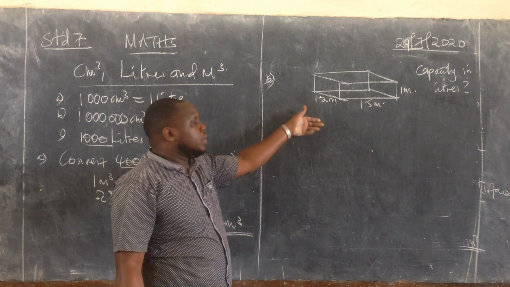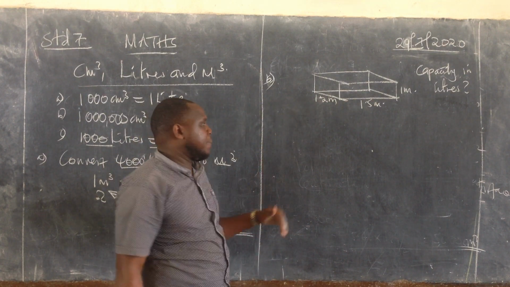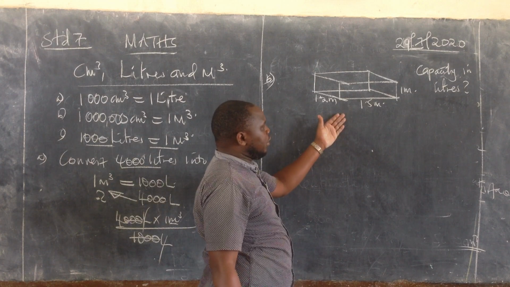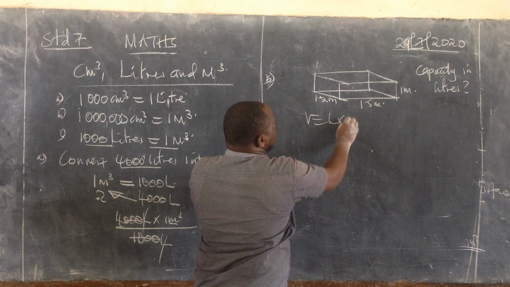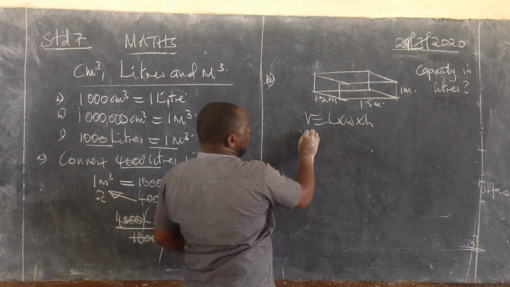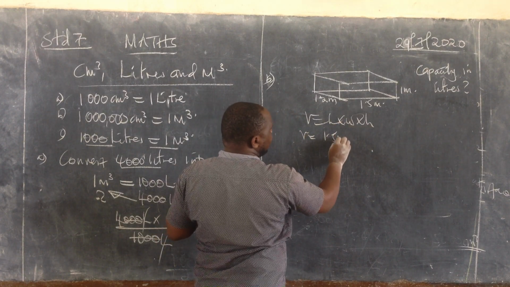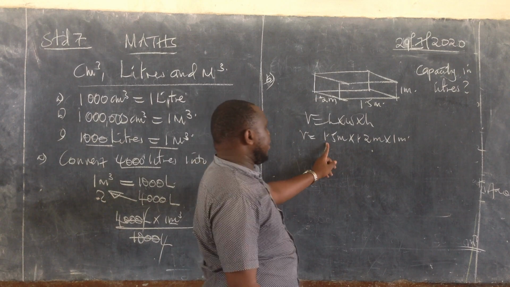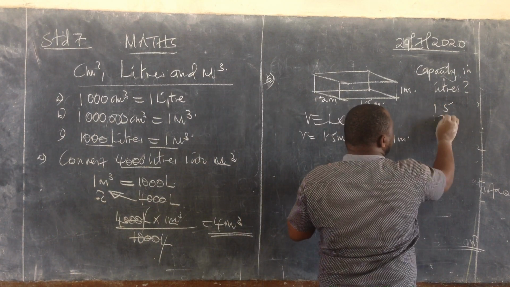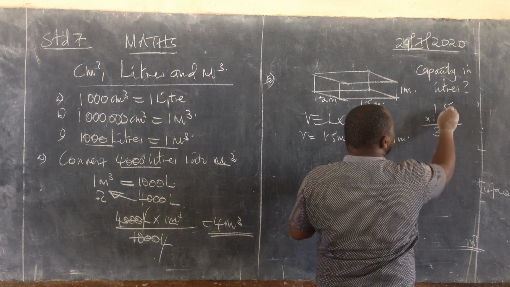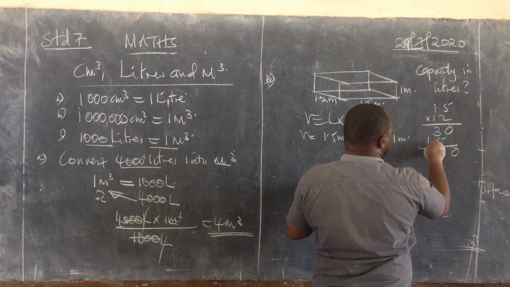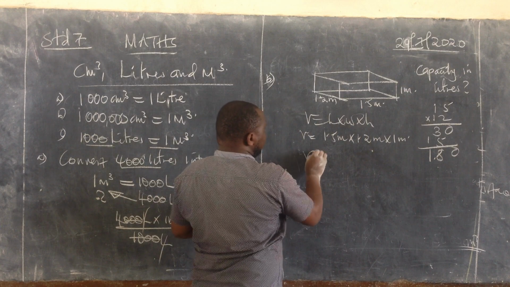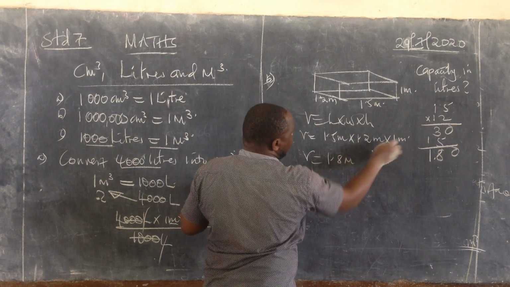So you have to do two things here, Lana. Number one, you have to get the volume. After getting the volume, you convert that volume into capacity. How do you get the volume of a cuboid? The tank is the shape of a cuboid. And so, volume is equal to length times width times height. That is going to give you a volume of 1.5 meters times 1.2 meters times 1 meter. That's going to be 15 times 12, you get 180. Then how many decimal places do you have? 1, 2. So the volume is going to be 1.8 cubic meters.